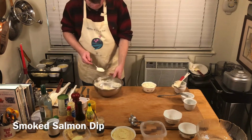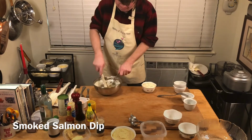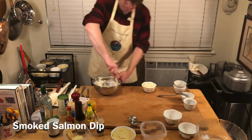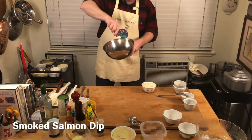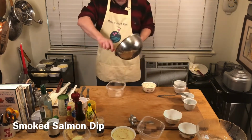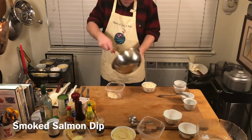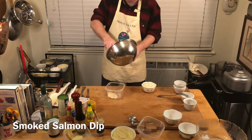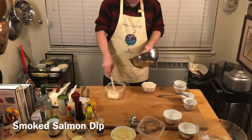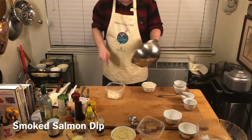Okay. This one, most of it fit in my little cup here, so we will wrap them nicely. Just like our pub cheese, it needs to come out a half an hour ahead of serving time, so it's soft. Scraped it all out, okay.